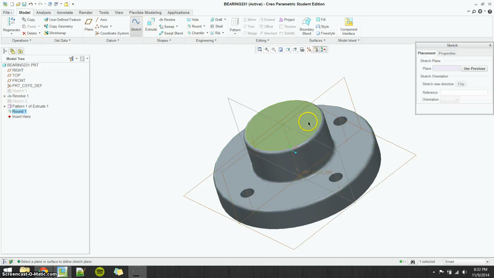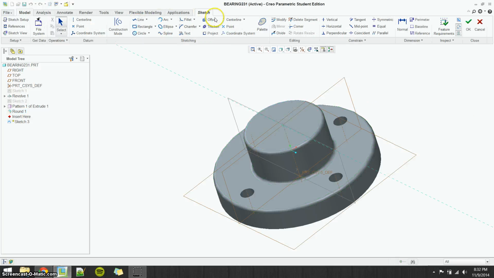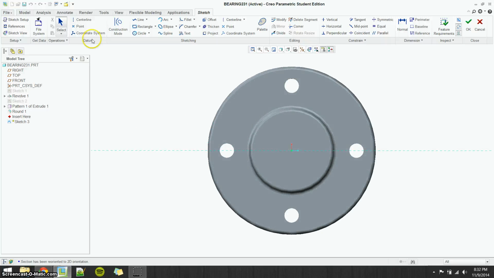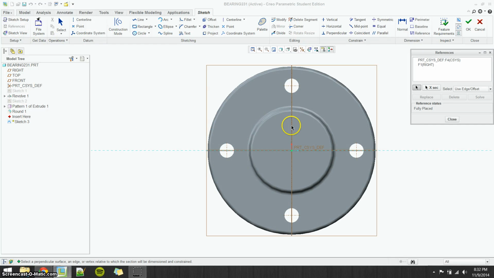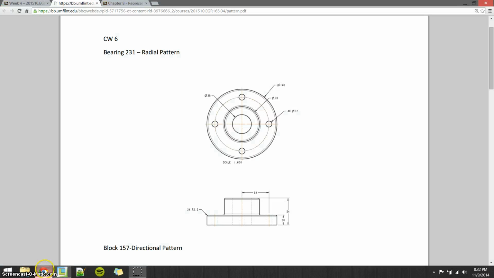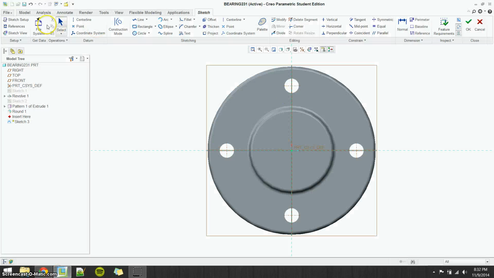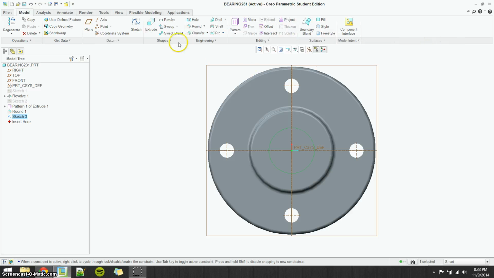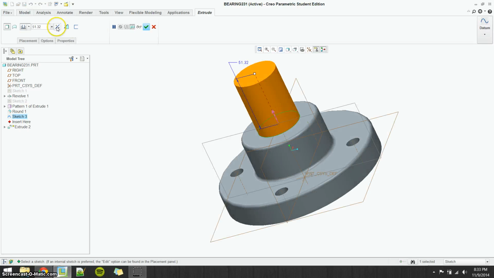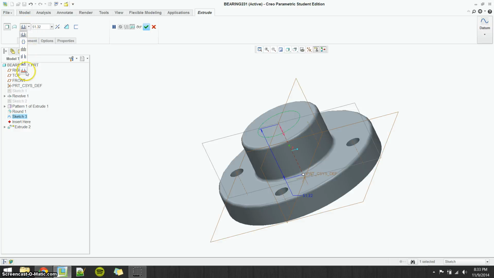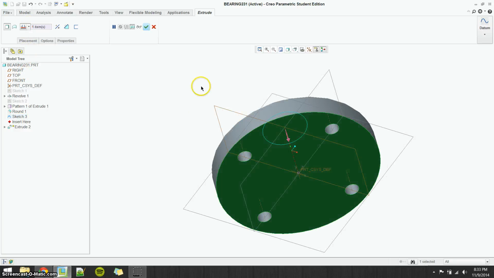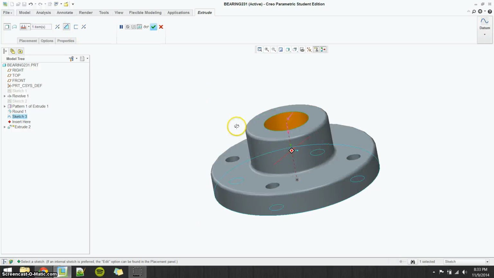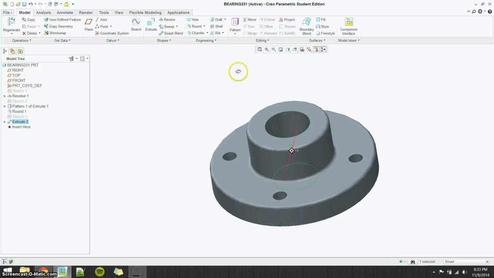Hard thing to change. Go to sketch, this plane, orient. References are always good. Select middle axis. The hole is 38 in diameter. Go back to Creo. Sketch a circle that is 38 in diameter. Okay. Extrude. Flip. Select the plane you want to extrude to, which is the bottom, and cut away. Okay, now I'm done with my part.